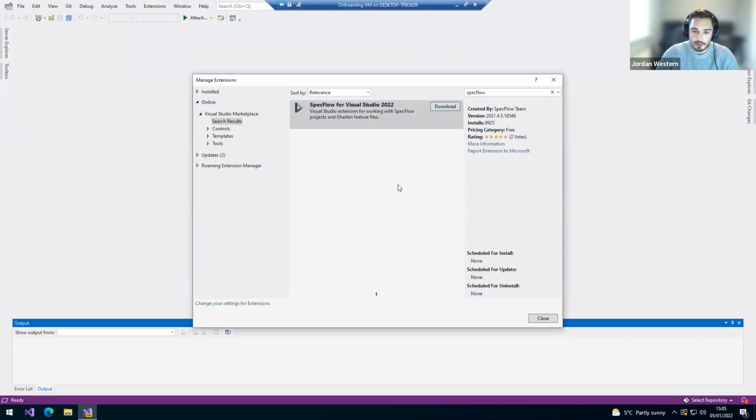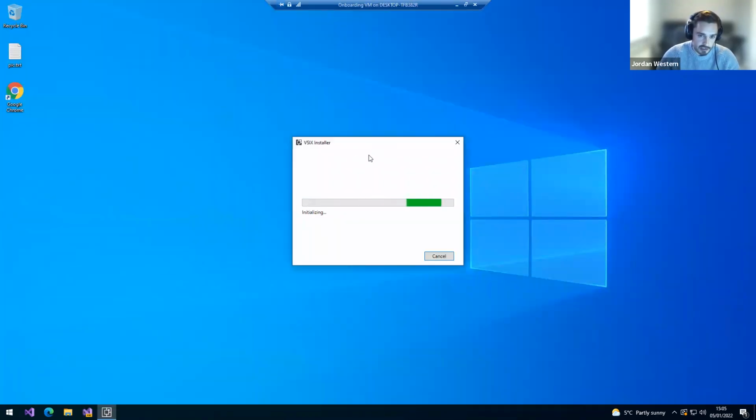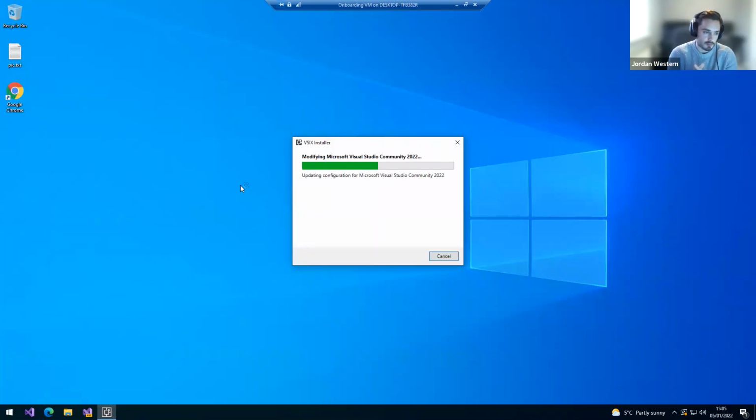We'll hit download. And with Visual Studio, we'll need to actually close the application down. You'll see this VSIX installer, and we'll just click modify. We'll just wait a couple of seconds here for that to install. Hopefully it won't take too long. And then we should be able to open the IDE and start looking at some of the SpecFlow features.